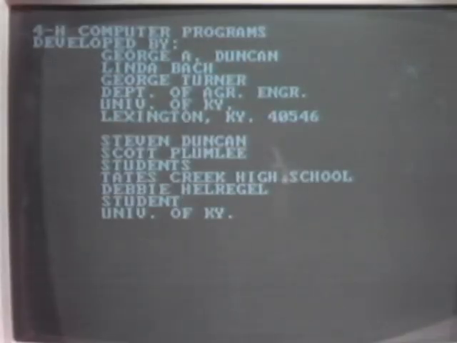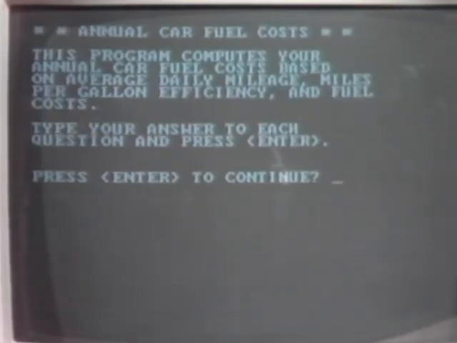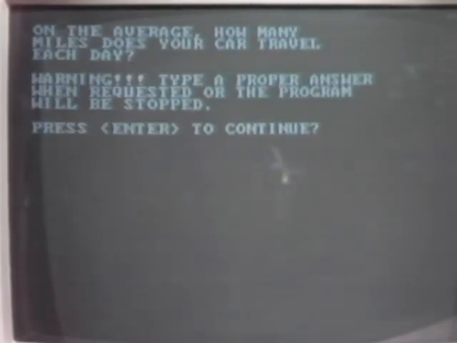After you see the basic OK prompt, type run and press Enter. You'll see the program title and instructions on the screen. At various points in the program, you'll be asked to press Enter to continue with the program. If you are in the middle of a program and wish to go to a different program, press Enter 2 or 3 times, and you will be able to exit the program.